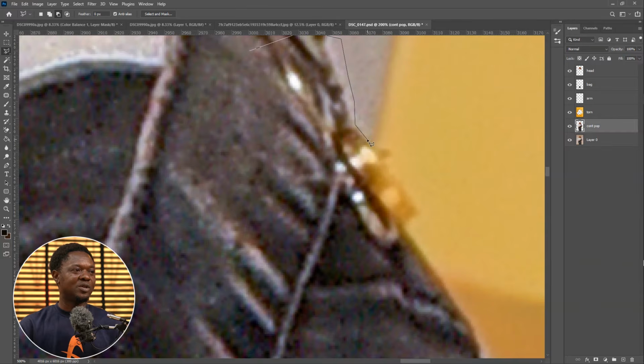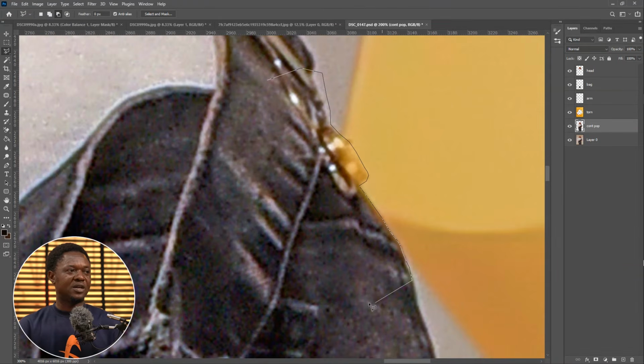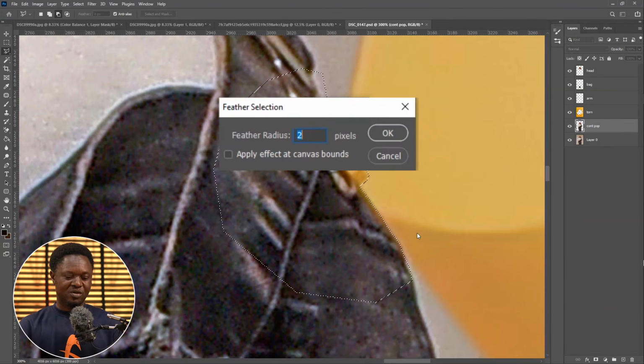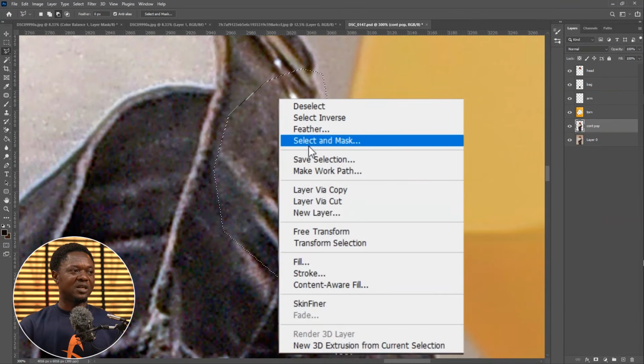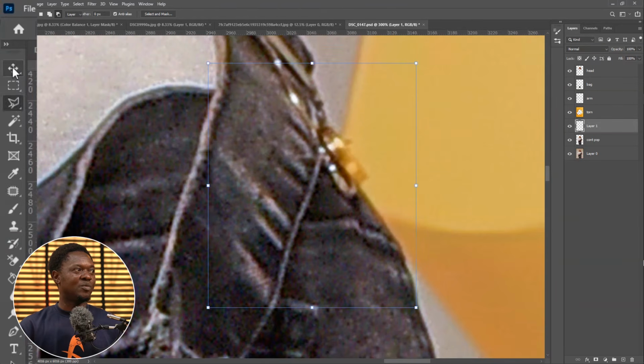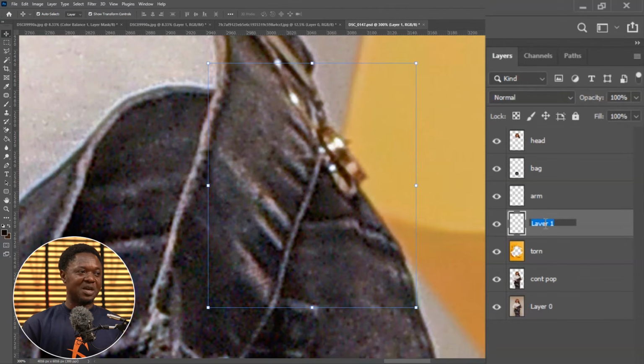Once you get to this button area, you make a detailed selection. Then you select this area like so, right click and feather with 2, then right click again and layer via copy. Then go to your move tool and take it up above the background. You can name this anything, let's say buff thing.